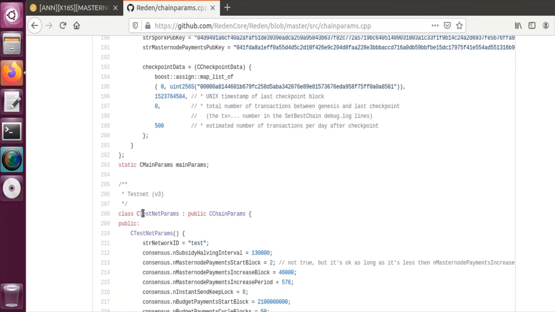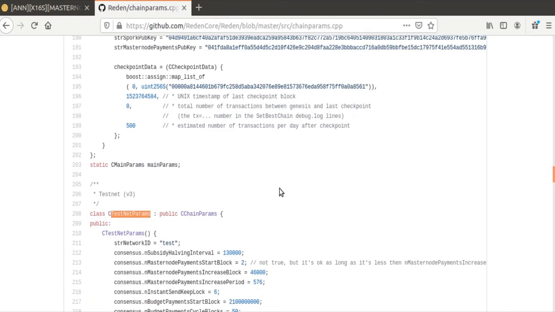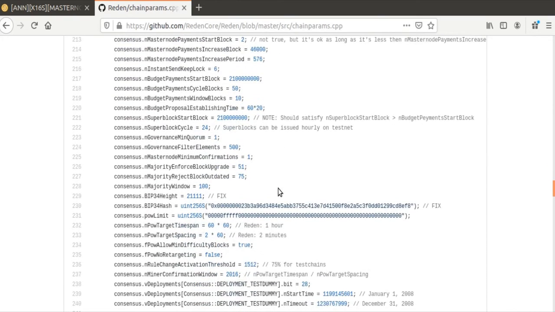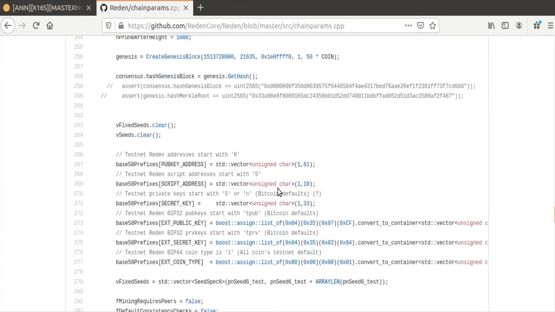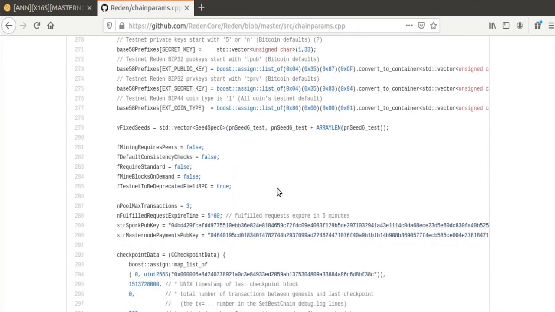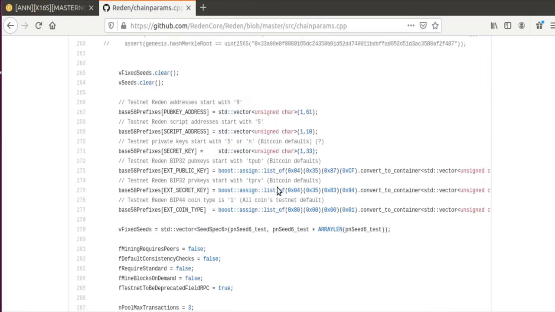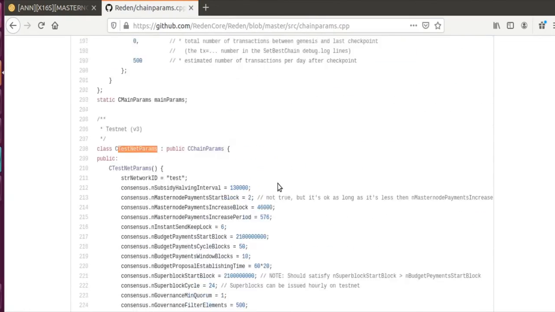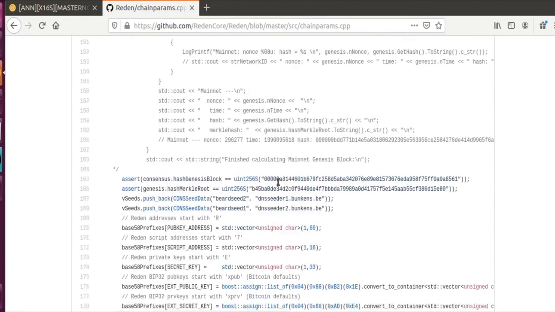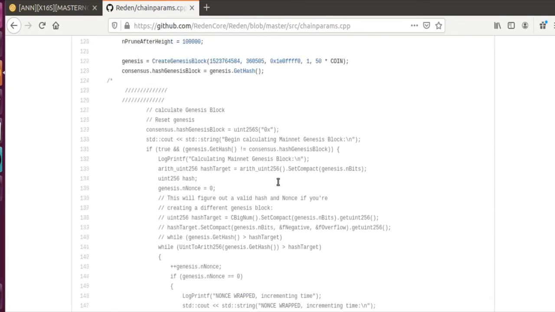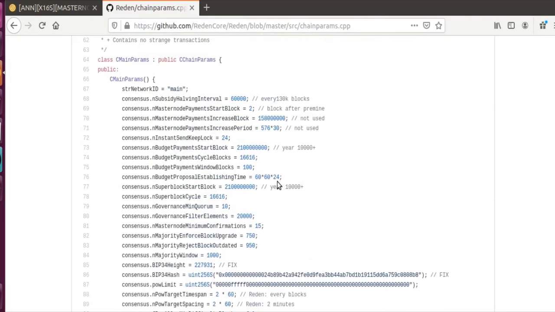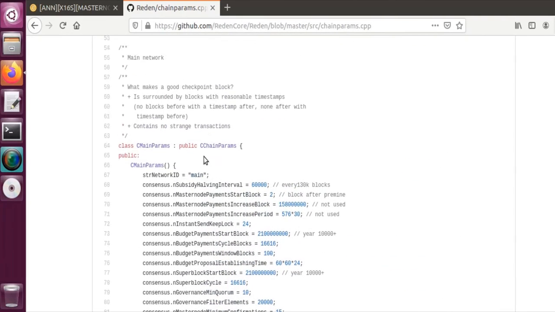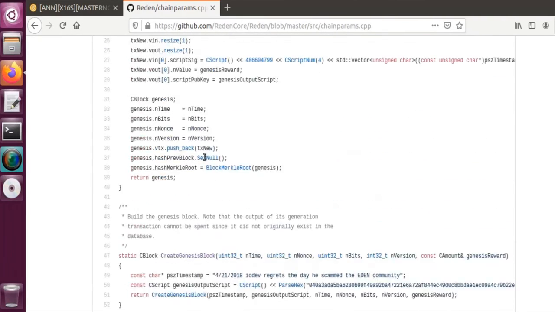Under the main params we have the testnet params. The layout is identical to the main net params, but the genesis is different. And so are the parameters. The testnet is there for you to test the chain. After you are satisfied with the testnet blockchain, you can start mainnet with the same parameters. Right, we will go into more detail as we make changes. But for now, let's download the source code to our Ubuntu desktop.